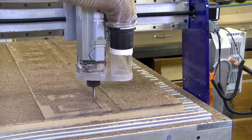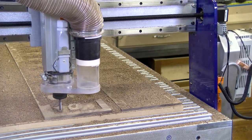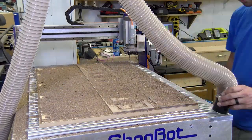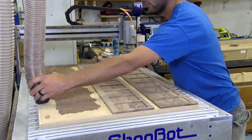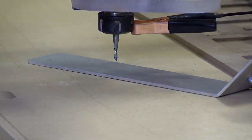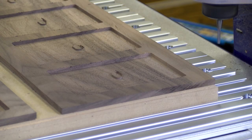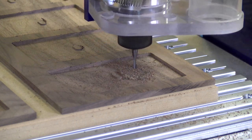We run a dust and chip separator right before our dust extractor. This helps minimize bag changes and filter changes in the dust extractor. With OP1 completed we can pull the hose from the dust boot housing and vacuum all the chips and dust. With everything clear we can install our 1/8 inch bit and re-zero on the surface of the spoil board. For OP2 we use a 1/8 inch end mill to cut out the pockets for the outlet heads, drill the mounting screw hole, and then the profile cuts to cut the actual outlet cover out.